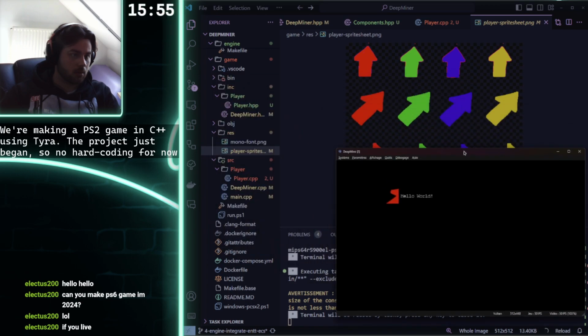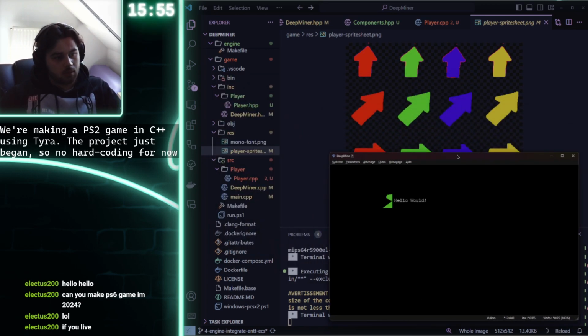That's like the second row of the sprite sheet. Wait, no, it's actually fine. Yeah, okay, that's looking good. Okay, yeah. Hey, that's looking perfect.